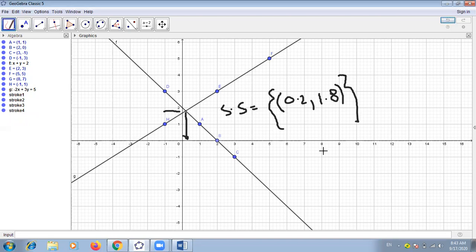What we have to do is find the point where these two lines intersect each other. For this, we need to remember the value of one box. If I choose a scale of 5 small boxes equals 1, it means that one small box represents 0.2. That's why when I check where this point intersects, I see that it intersects at this point on the x-axis and this point on the y-axis. So the value of x will be 0.2 and the value of y will be 1.8.